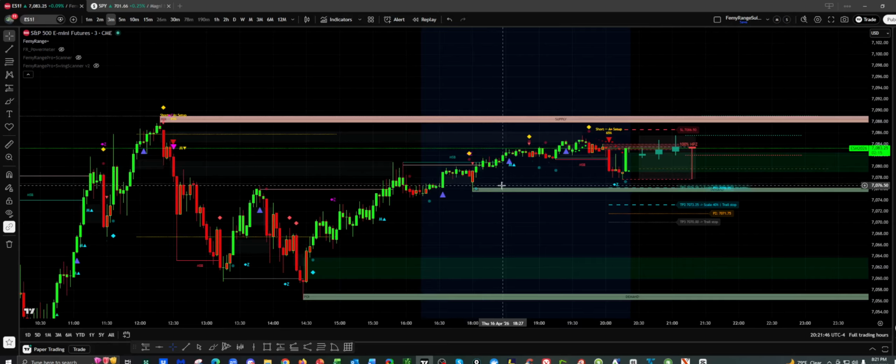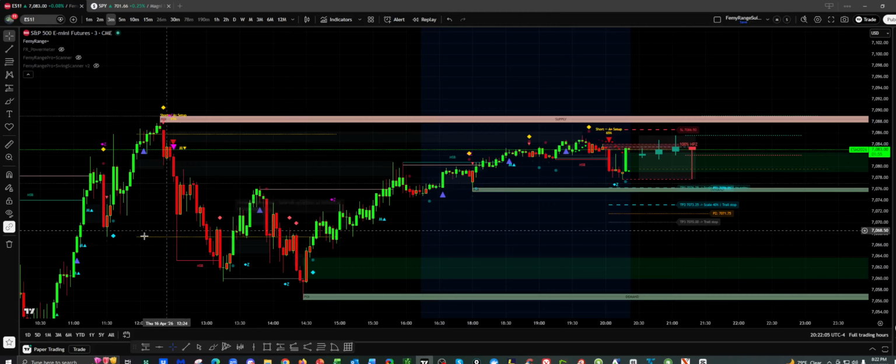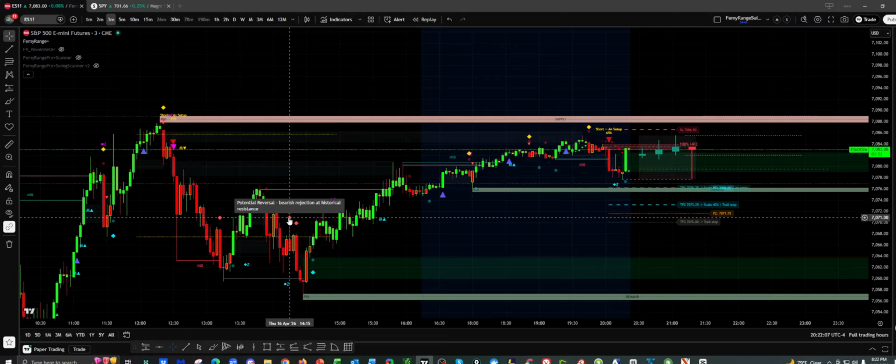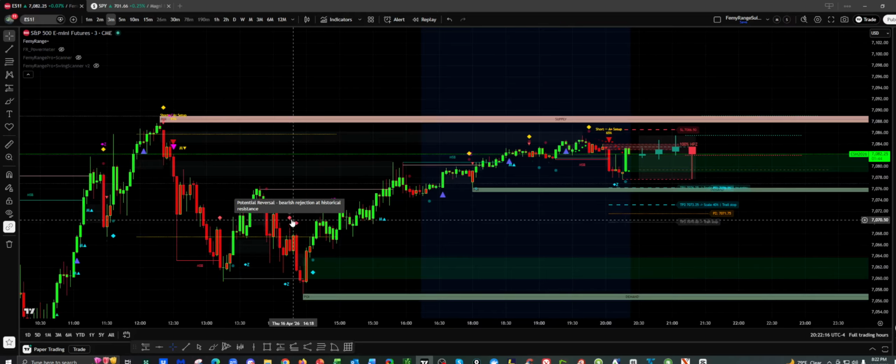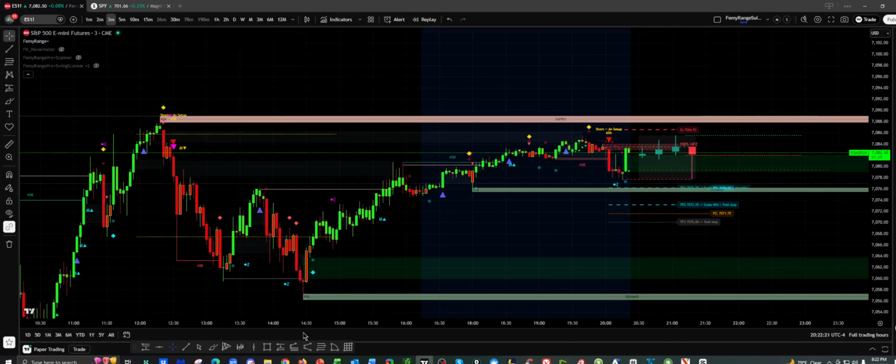The system actually identifies what a pullback is, right? When you see this potential bearish projection, rejection at historical resistance, this is telling us that anytime you see the red diamonds, that tells us that at some point in the past, price had gotten to this point with at least minimum of 5 to 8 bars and has rejected that trend and gone at least 5, 8 bars after that rejection. So we identified those zones. So we see quite a lot of them.